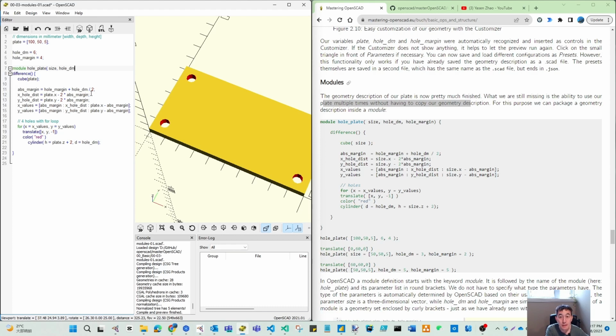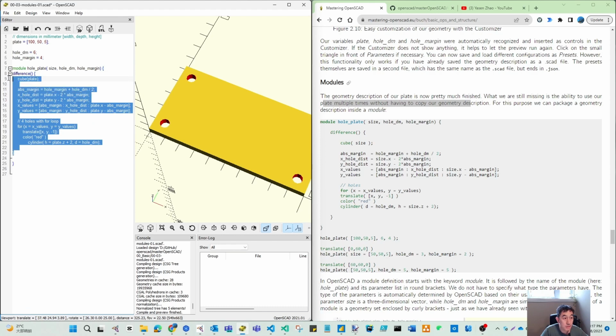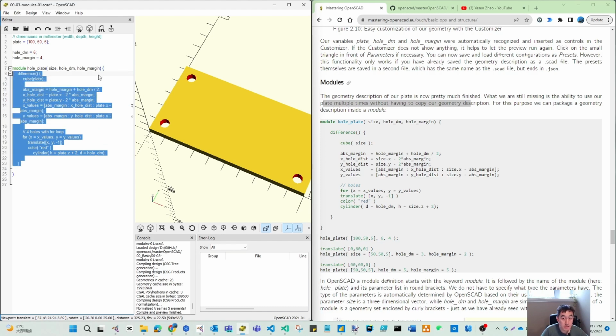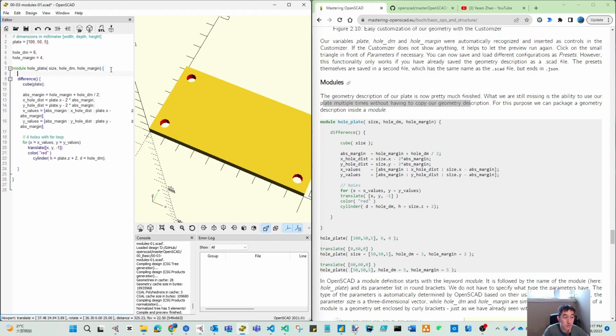So hole DM, hole margin. So that is our module, with curly braces, and we make them together. And you can have a tab inside. So your module is done here. You don't need this additional space line.